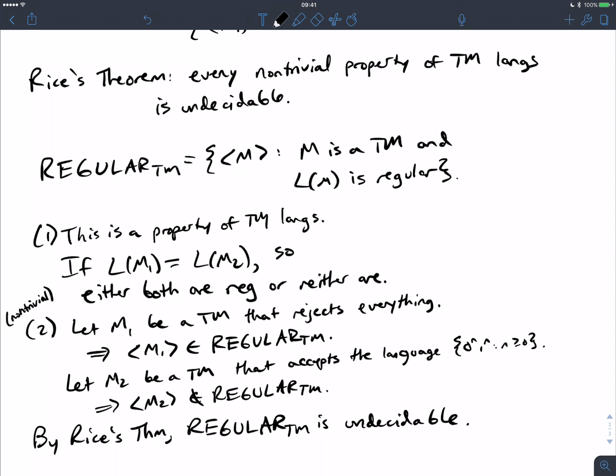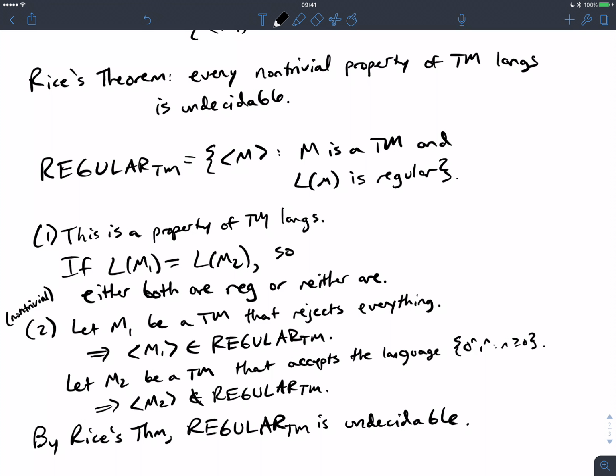So we're saying that we started with regular, right? So you picked an M1, right? The first and second parts are completely disjoint. Think of them differently. The first one makes sense to me, but on the second one, you're just picking two things. You're purposely picking one thing that doesn't have a regular language. Yep. I need some machine that's not in the language, and I need one that is.